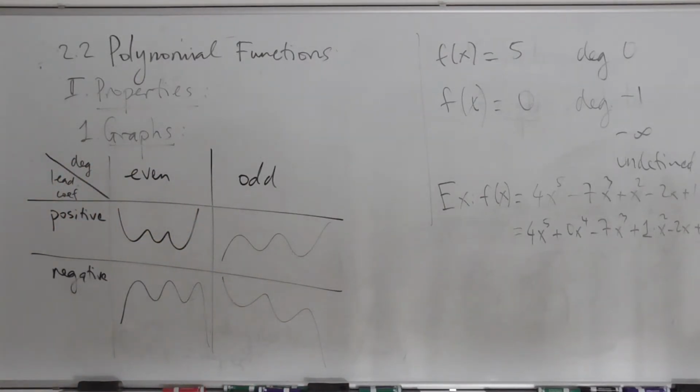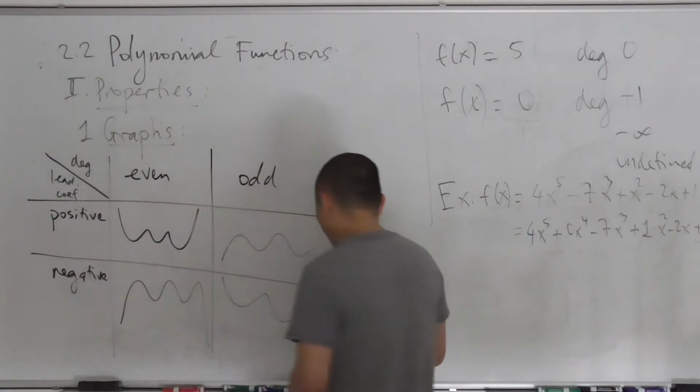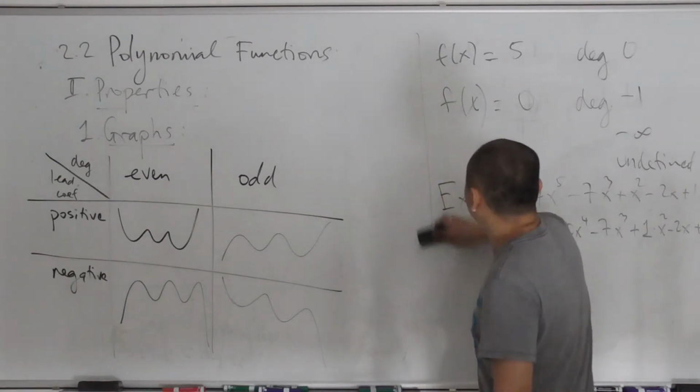Okay? Depending on the degree of the polynomial, the graph may be wiggling more or less in the middle. The higher the degree, the more the graph tends to go up and down. All right? But in general, those graphs are going to fall into 4 cases that way.